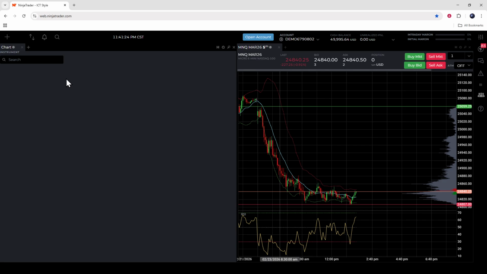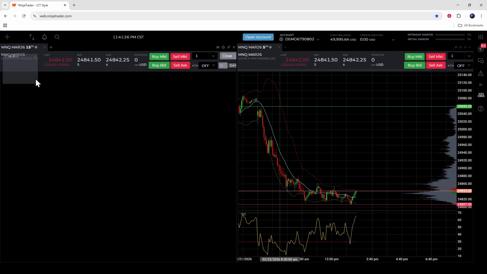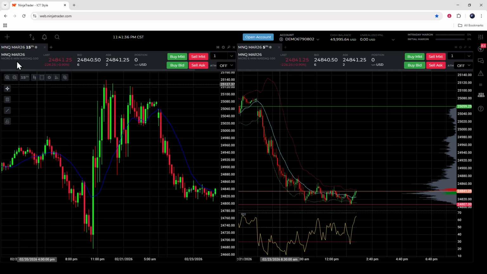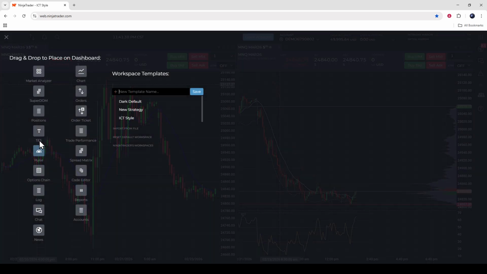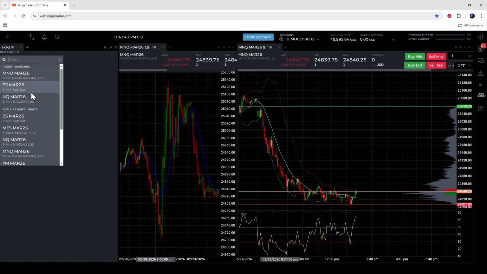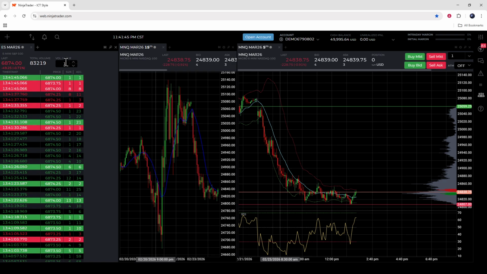You'll see options that control how the chart is built. Next, under Type, select Tick. This switches the chart from a time-based or volume-based chart to a tick chart. A tick chart builds a new bar after a set number of trades have occurred, which is what we're adjusting here. Now, in the value field, enter your desired tick count, for example, 144.